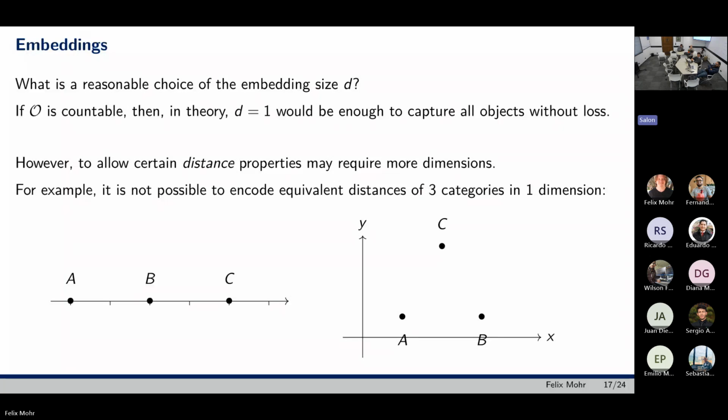So if I have more dimensions? If you have more dimensions, you are able to organize your data so that they represent more information. Yeah, I mean, it's not a guarantee, it just gives you a possibility. In general, for a certain number of points, if you have k points and you want them all to have an equal distance, you always need k minus 1 dimensions. If you have less than k minus 1, you cannot do it.